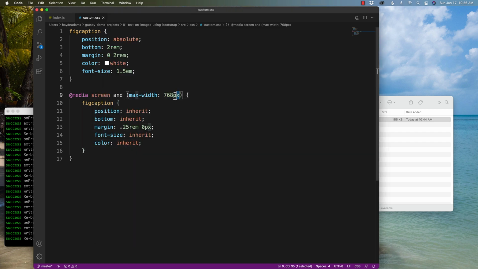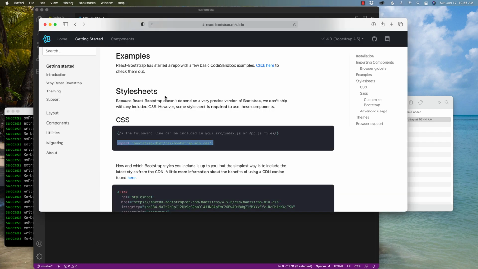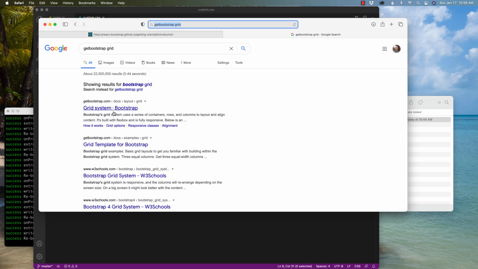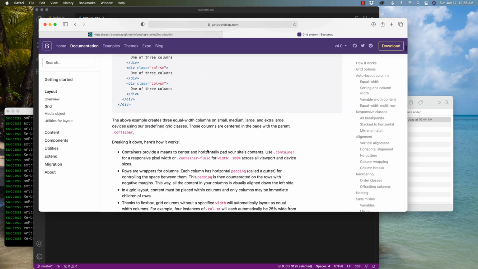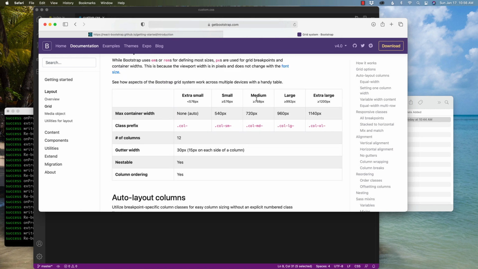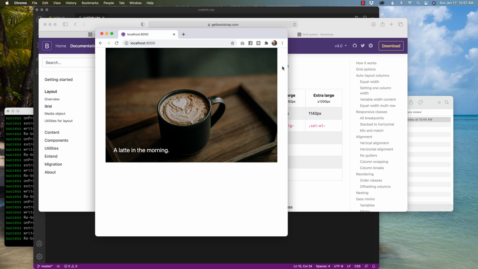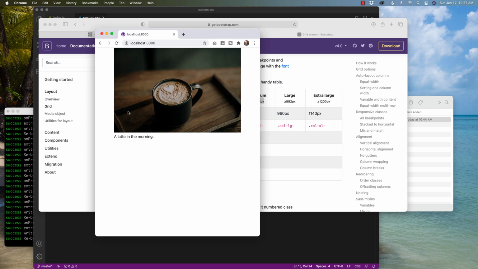Now, the reason why I got 768 pixels was from React Bootstrap, Get Bootstrap. So if I head to Get Bootstrap and I check the grid, there's actually breakpoints I've already built in. So if we scroll down, what I'm looking for is a medium size of 768 pixels. To me, the medium size represents a vertical or less of an iPad or a tablet size. So I use 768 pixels that when it drops below the medium down to the small, it's gonna hit this fig caption. So that's why when this thing breaks at just a specific point and it goes down, not up, it then drops down below and we lose the text over the picture.